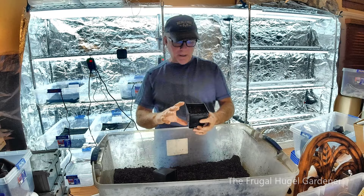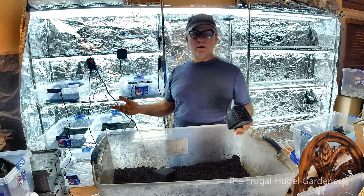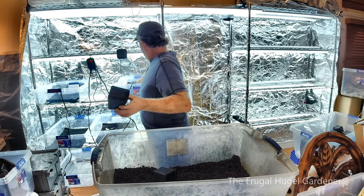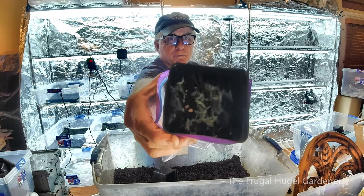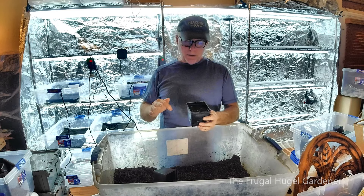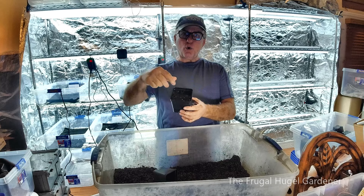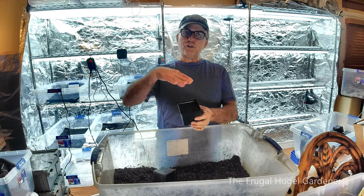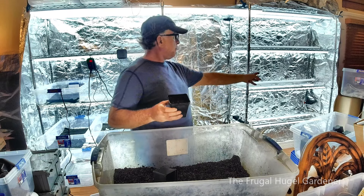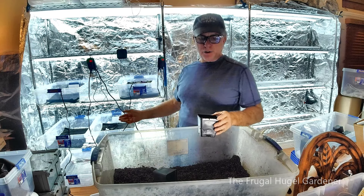I'm limited on the number of heating pads. I have one with tissue culture banana plants — Blue Java — and over here I have dragon fruit started from seed coming out real nicely. So instead of just putting one seed in the center, I'm going to put one in each corner — four seeds total — so when they start growing I can dice it into four sections, repot them, and put them on the light station where they don't need heat mats anymore.